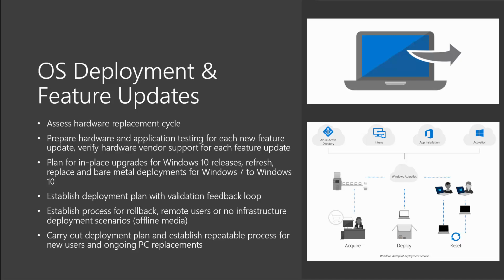Now this is really about inserting the upgrade for Windows as part of the normal hardware replacement and refresh process. Also thinking about in-place upgrades or refreshes that you might have against existing computers that aren't part of the hardware refresh, and what you do for break-fix scenarios. If, for example, you do a bare metal deployment or a new user is hired in, what does that look like, and how do we move to Windows 10? So a lot of it's ensuring that our existing processes work with the newer versions of Windows and Office.